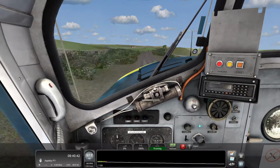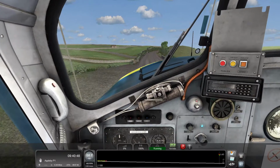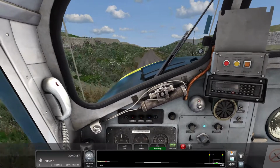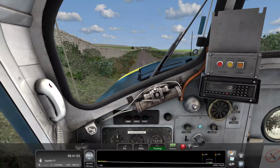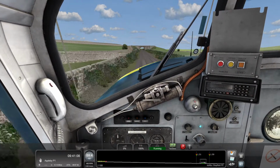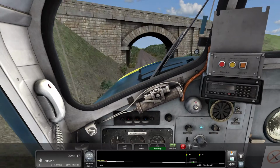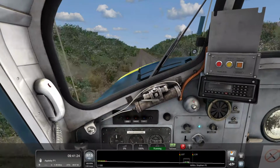So the line also in the 80s used to have a mixture of motive power for its regular services. The Class 40s, or D200, was like one service a day or something like that, each way. Otherwise it was originally Class 47, which was quite cool, getting a 47 up to Carlisle, and then later on they changed them to a Class 31. They didn't need as much coaching stock, so obviously they didn't need as much horsepower to pull the coaching stock.